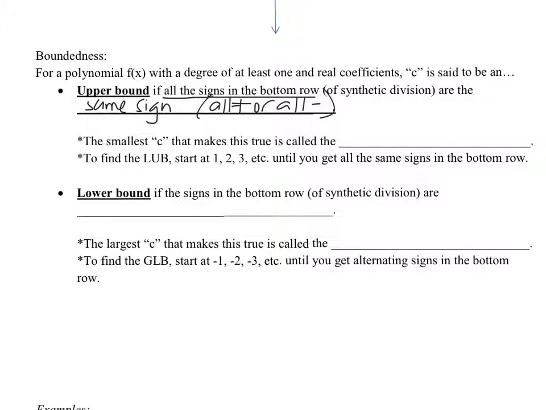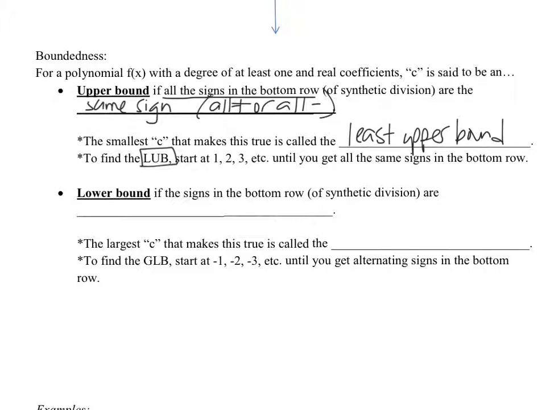Okay, the smallest value that makes this true is called the least upper bound, which I abbreviate as LUB. And so think about, we have this thing called an upper bound, which is a vocabulary word, and it is an upper bound if when you do synthetic division, the bottom row has all the same sign. That makes it an upper bound. And there's actually a lot of upper bounds for each polynomial. The smallest one of all of those is the least upper bound. So common sense-wise and a little bit of English language words here, these kind of make sense to be the smallest one. That would make it the least upper bound.